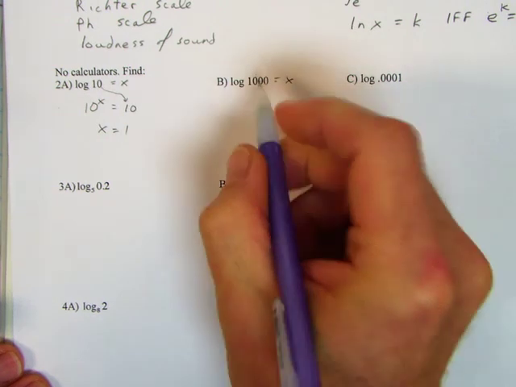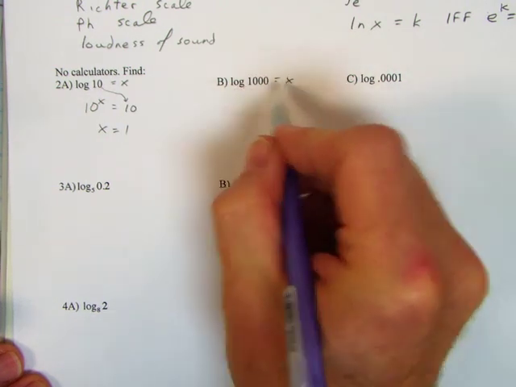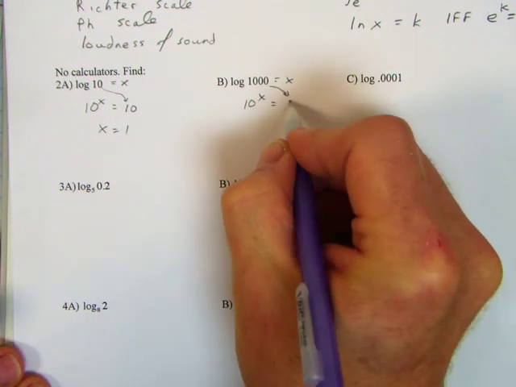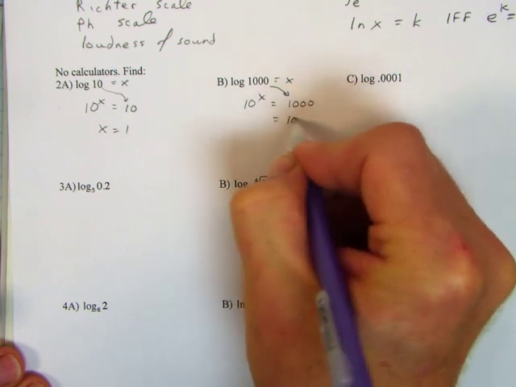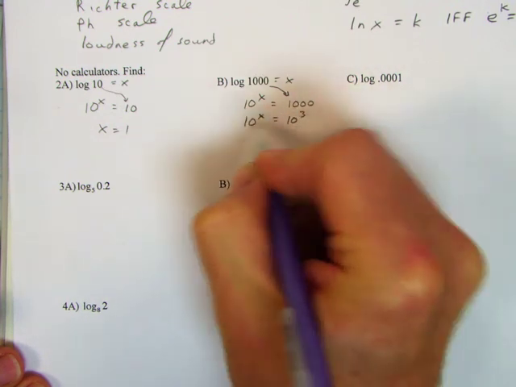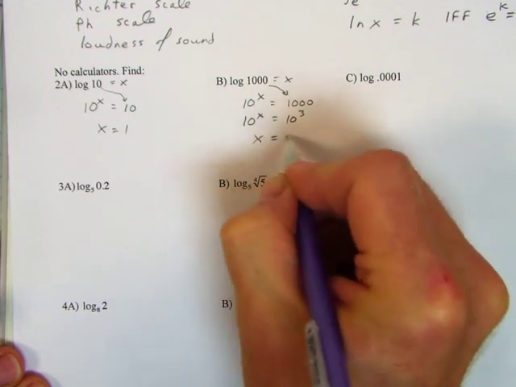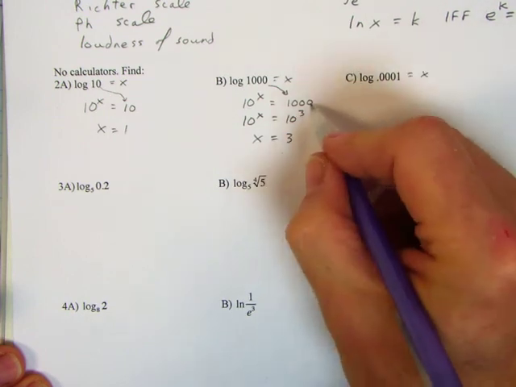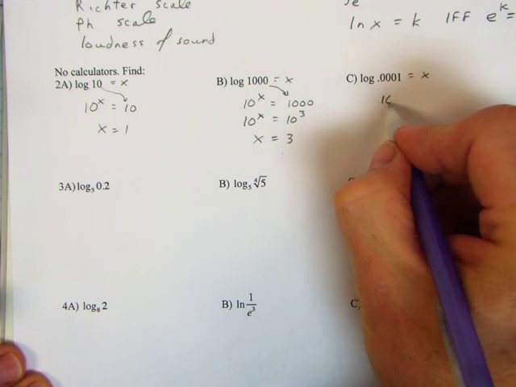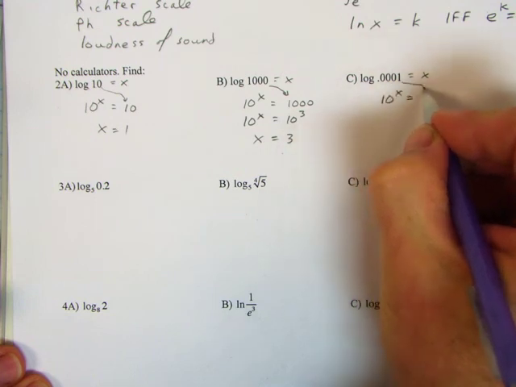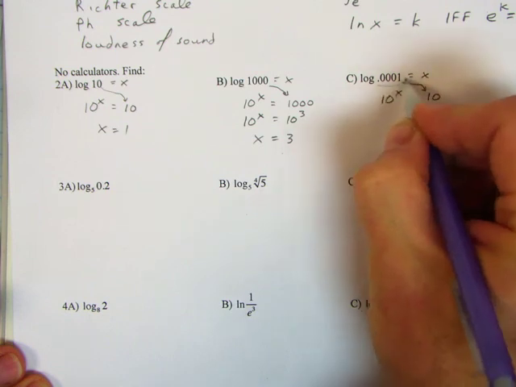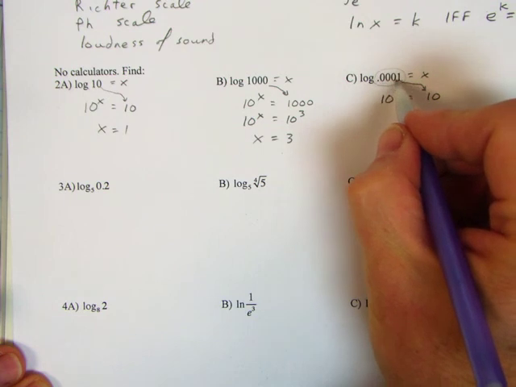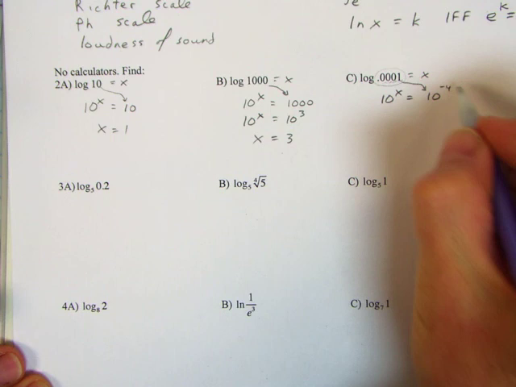Let's see about this one. Again, we have a log base 10. It's not written. This is our common log, but it gives us 10 to the x equals 1,000, which I want to see that you're writing as 10 cubed. I want to still work on the fact that we have two exponentials the same with the same base, so therefore their exponents are equal. Now you could skip this first step, and that's okay. 10 to the x equals, how do we transform this one into 10 to a power? Well, we're going to go 1, 2, 3, 4, so it's 10 to the negative 4th, so x equals negative 4.